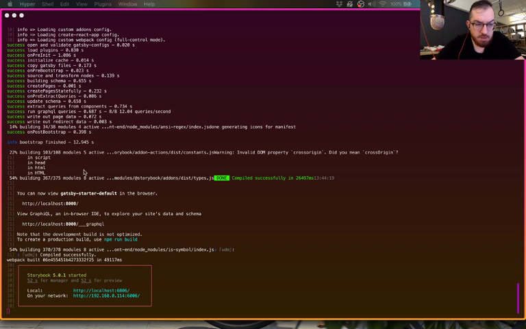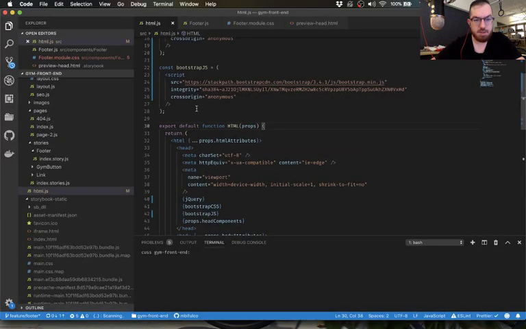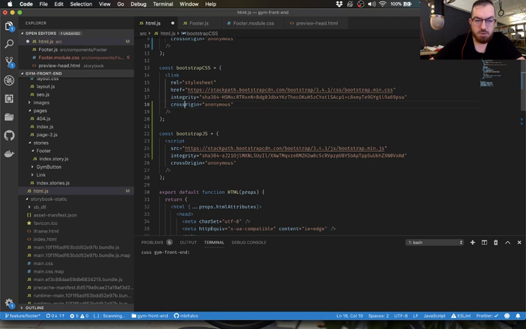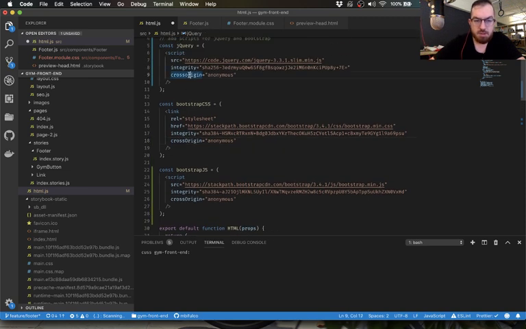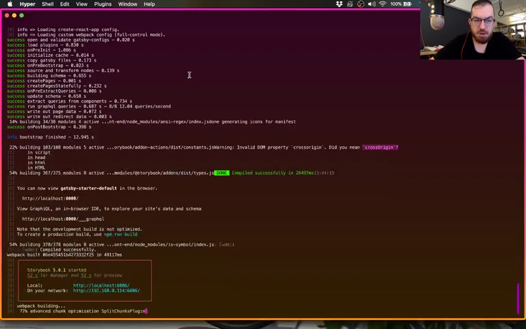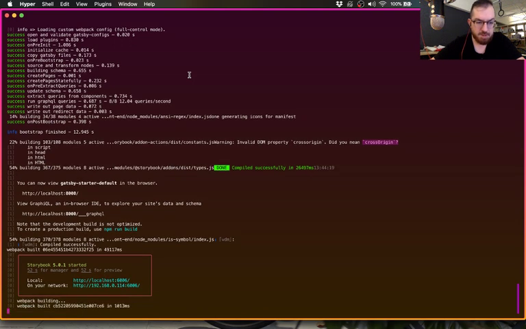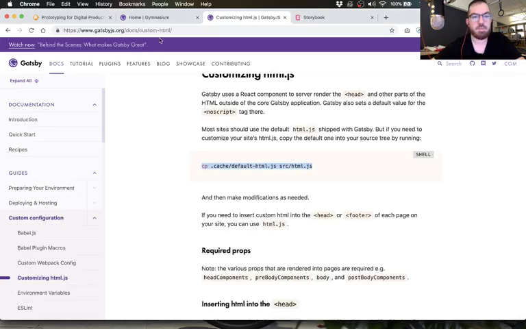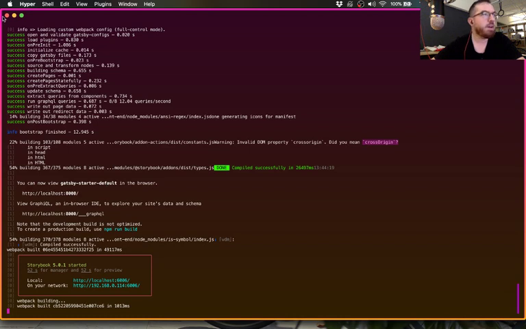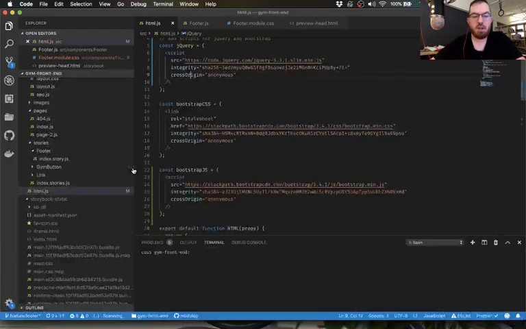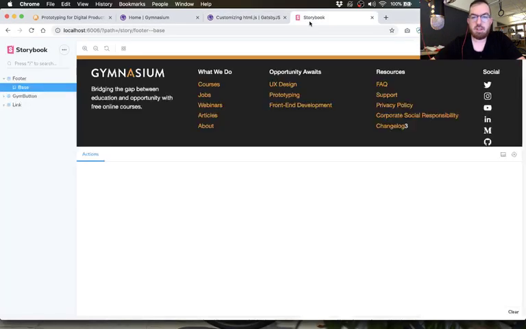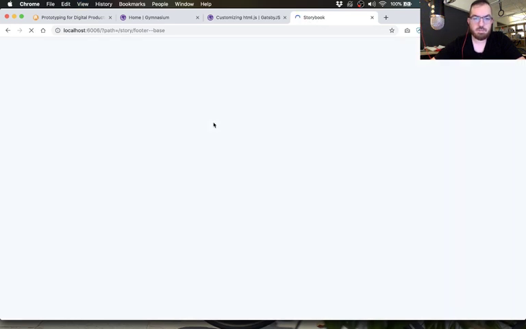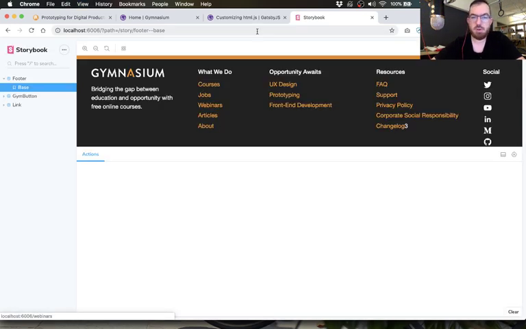Uh-oh. Okay. I missed a couple of things in here. Cross origin needs to be uppercased in all of these cases or it won't work. But the good news is now I don't think I need to restart it for that to recompile. Yeah, we better. Okay. Let's see. Everything running here? It sure is. If all went correctly, the storybook will still be running and working. We didn't really touch the storybook.